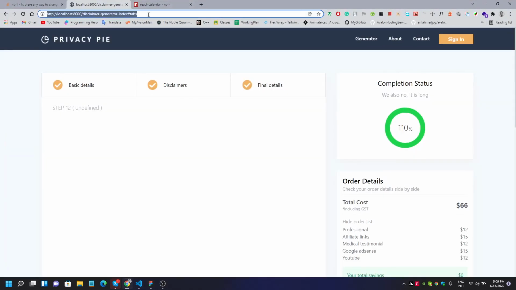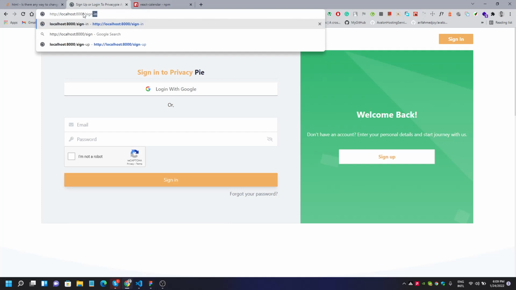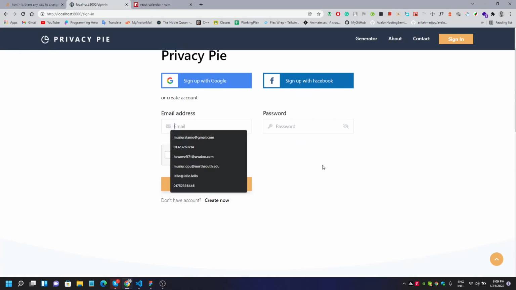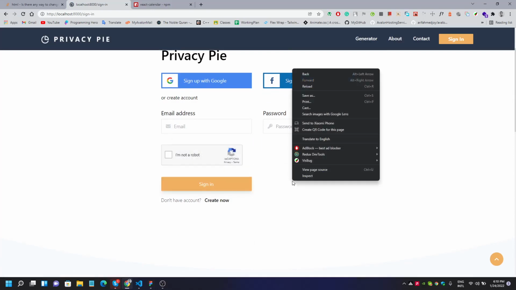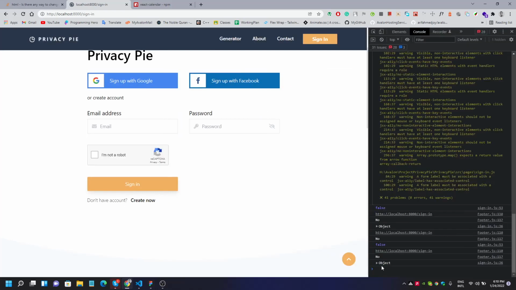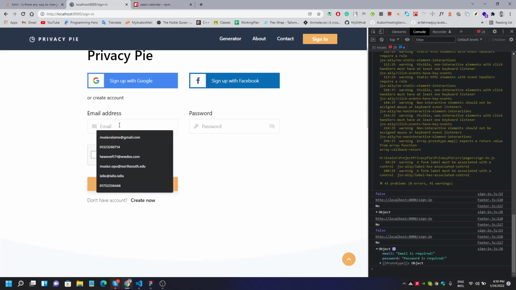And here we go. We have our page ready. So let's go to the sign in page. Oops, it's the previous one. So let's go to the sign in page. As you can see, it's loading, and here we have the page. We have two input fields, one is email and another is password. Let's check with empty inputs. I have clicked on the sign in button, and in the console we can see that an object is here with the errors: email is required, password is required.